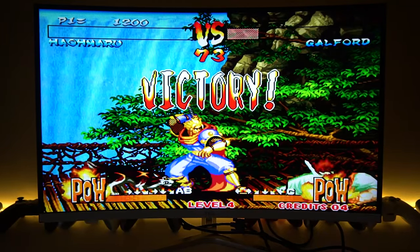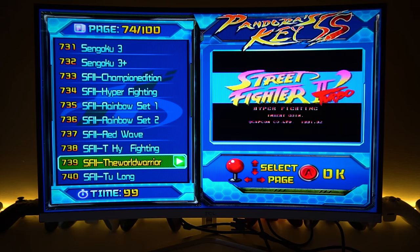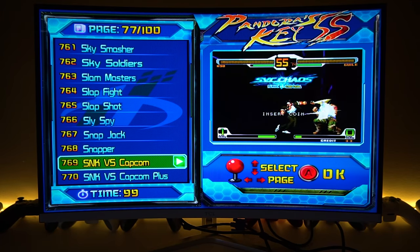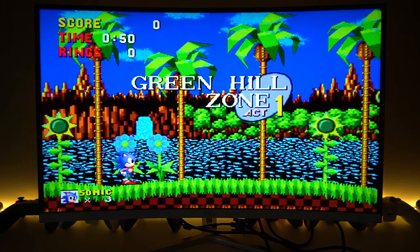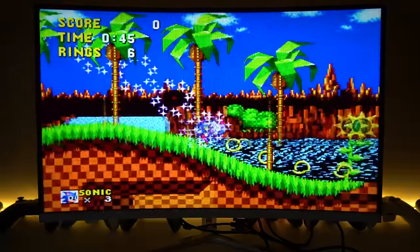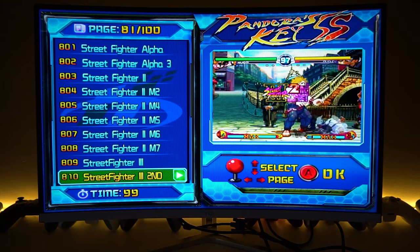Samurai Shodown is a fast-paced game and you don't have much HP because you get sliced like a real samurai. There are a couple variants of Sungaku. Super Street Fighter 2 and all its different variants. Shinobi. SNK versus Capcom — that's pretty interesting. Sonic the Hedgehog — we have to try this. Something about that Sonic game doesn't feel right: the sound is off, the water in the background was black. Clearly a lot of things are missing in that game. More Street Fighter and even more Street Fighter.